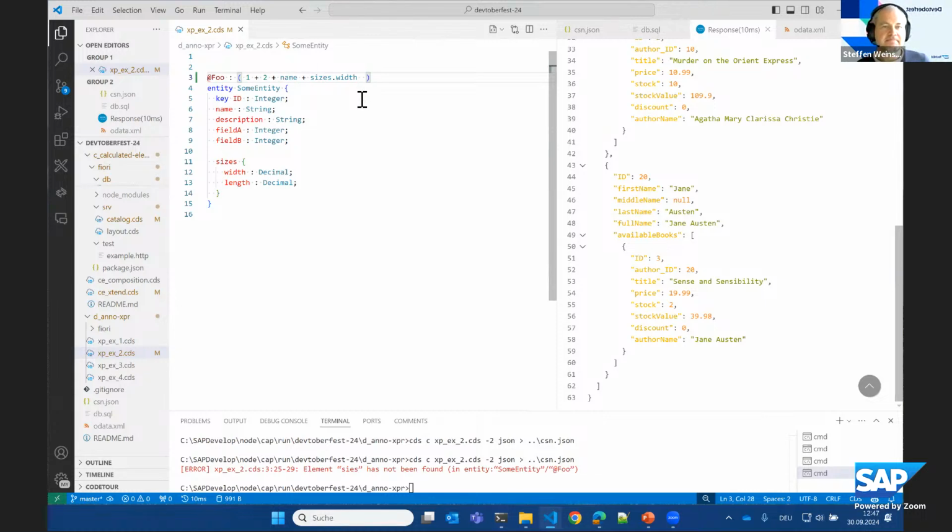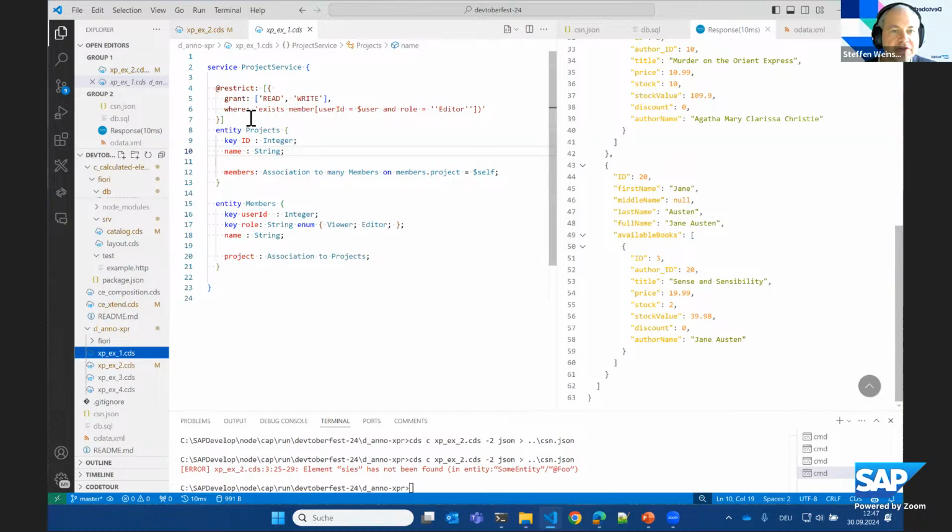All right. Now let's go back to our original one and now try to use this for the projection service, or for this instance-based authorization, which is expressed via this annotation. So just replace the string literal with our new syntax, and now the editor tells us something is wrong.